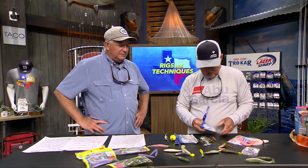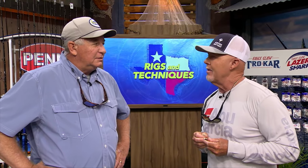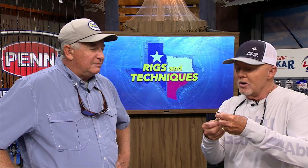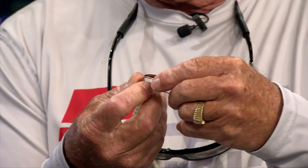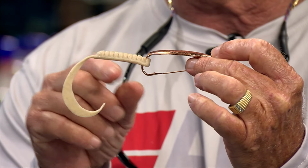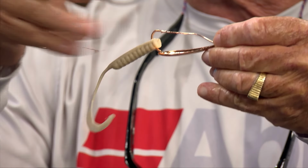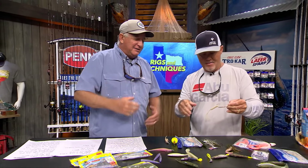So Dave, I've got one other trick for you, real quick. Sometimes a spoon, because a spoon is designed as a search lure, you throw it out and reel it back as fast as you can without it skipping on the surface. But every once in a while, we get really fussy redfish because of pressure. You want to slow them down and create a different type of action, so you can add a trailer, like this Fish Bites one, which gives it smell. Instead of ripping through the water, it wobbles and flashes, and then the tail. Just like we used to use for bass with a pigtail on there. 150%. Same exact notion.